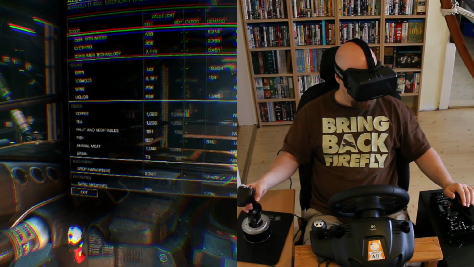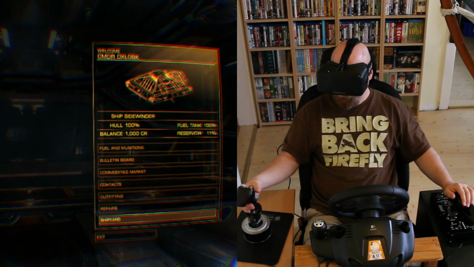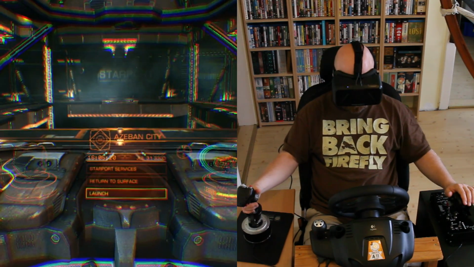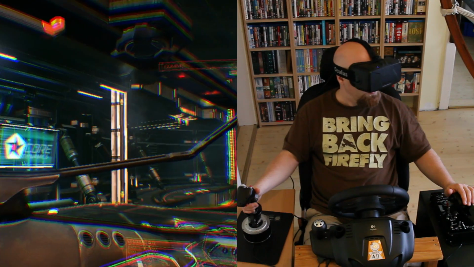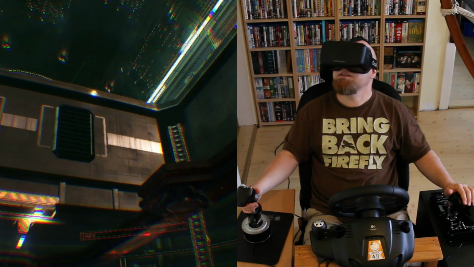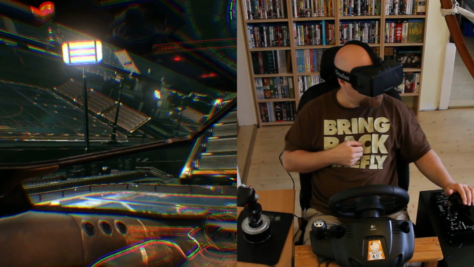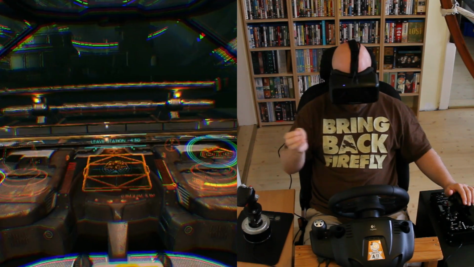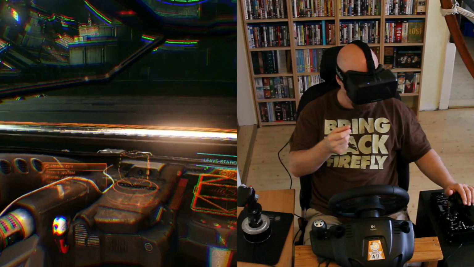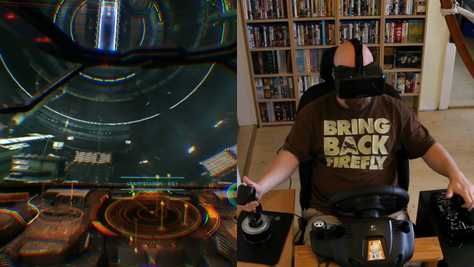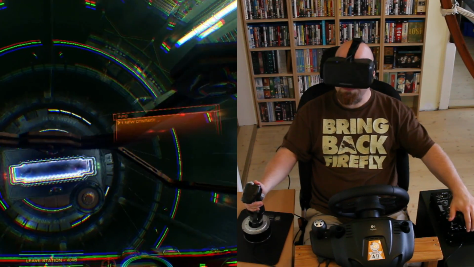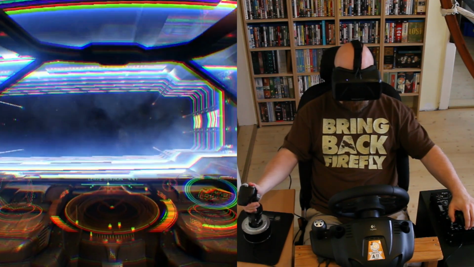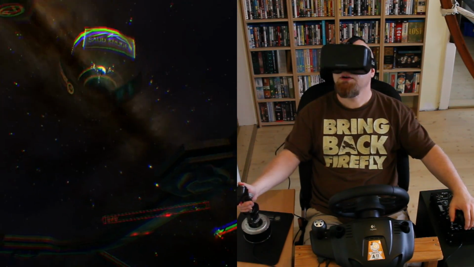Cool. I love that. This was one of the major gripes I had with the DK1, and this problem is gone. Okay, I'm going to leave the station now. The 3D effect is still fantastic. The, what's it called? Low persistence, where you move your head quickly and the screen updates very quickly, so there's no blurring or something. It's just crisp and very, very nice. Just get out of the station without crashing, hopefully. Okay, and we're out.